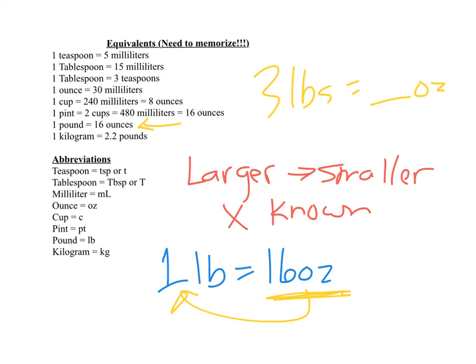So that's why we measure people in pounds, because body weight, typically that would be a larger number. If I said I wanted to know what that person weighs who weighs, say, 150 pounds, what they weigh in ounces, that would be quite a big number because ounces are so much smaller. So that's what I mean by that.